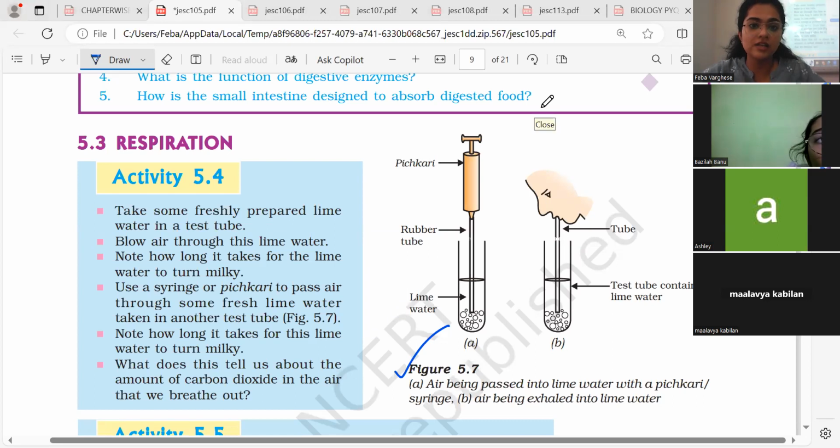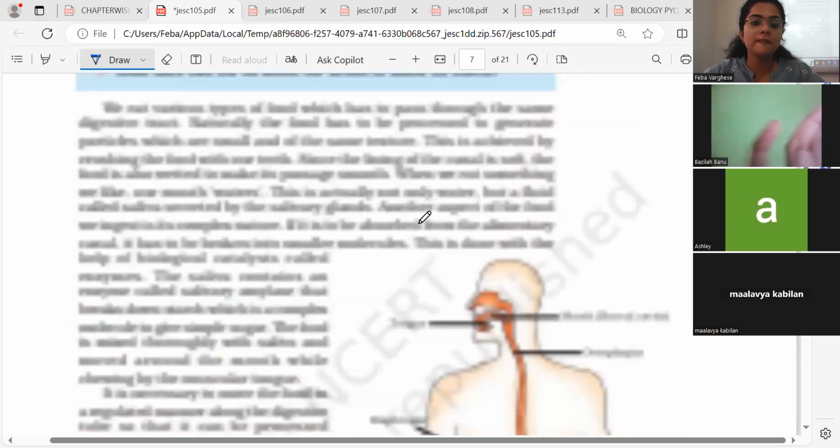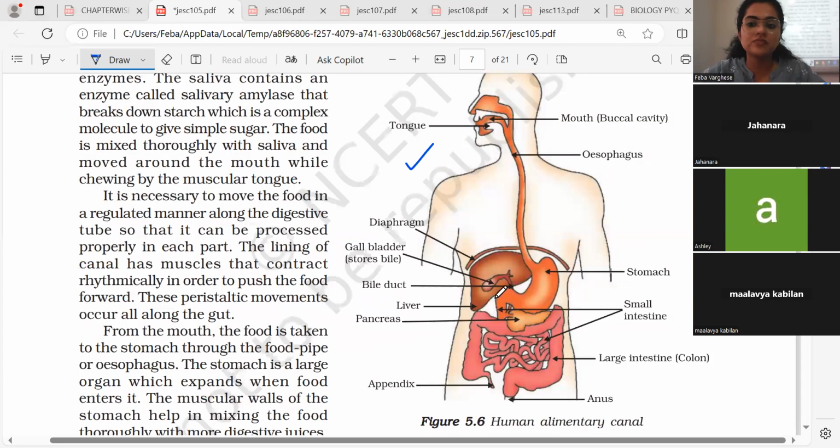Yes, thanks for reminding, Sana, about the gallbladder. We didn't say anything about the gallbladder. What's the significance of the gallbladder, guys? It stores the bile juice. That's the function of the gallbladder. Who's producing bile? Liver. Yes, the liver produces the bile juice, and it's temporarily stored in the gallbladder, a small sac-like structure. From the gallbladder, it's directly released into the initial part of the small intestine, where the food gets alkaline.